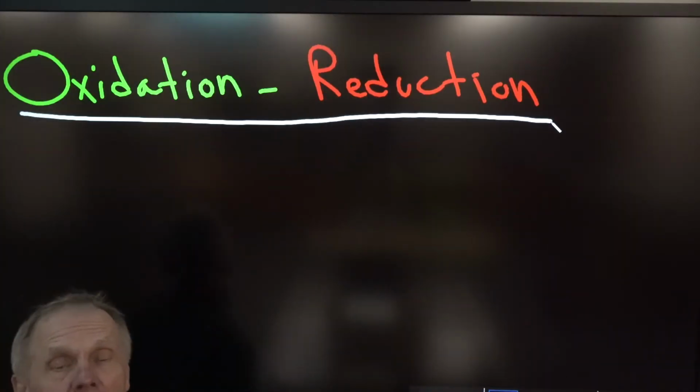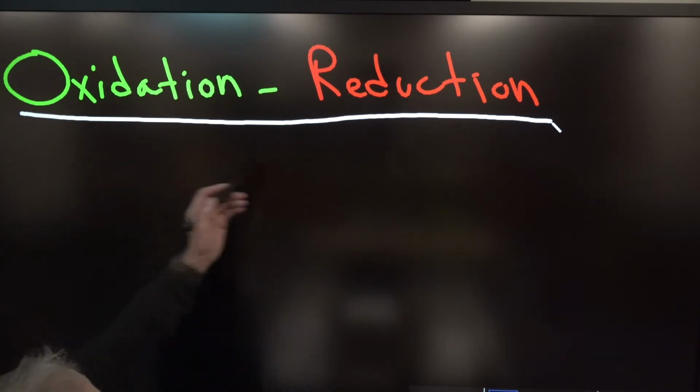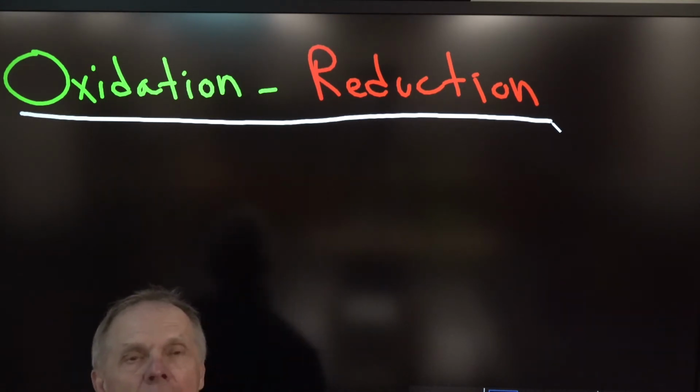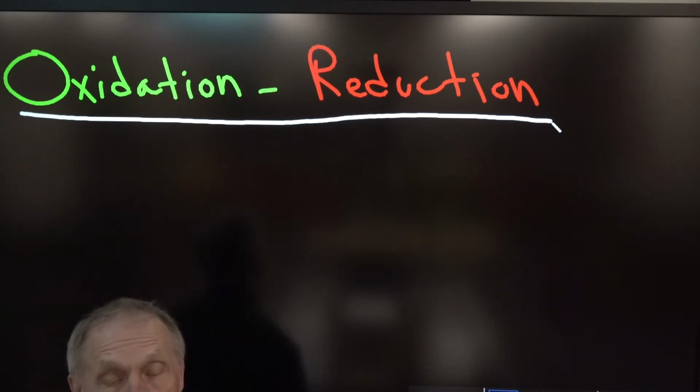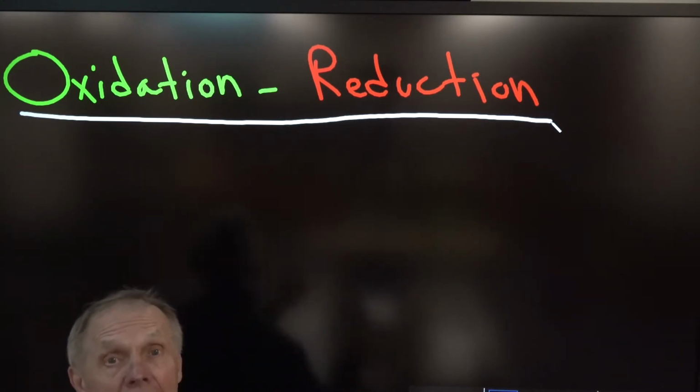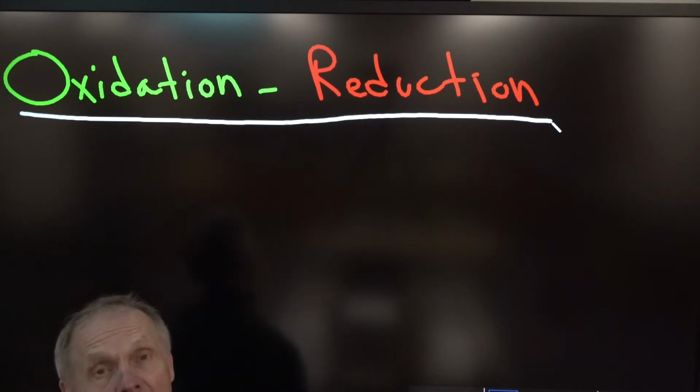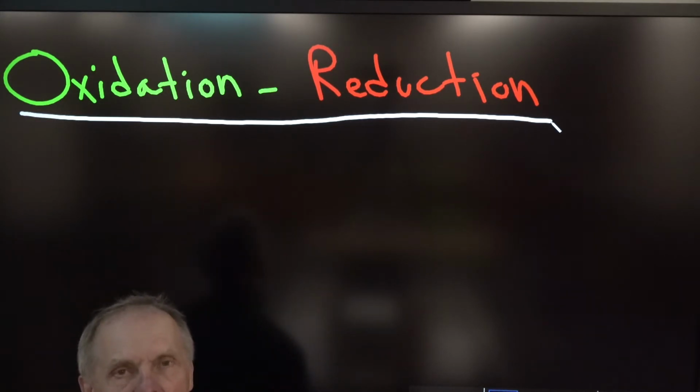This next chapter that we're going to get in is oxidation reduction. And before we go over the definition and how to figure it out, you have to learn how to find the oxidation states of compounds. So that's the first thing we're going to do, learning how to do oxidation states of compounds.